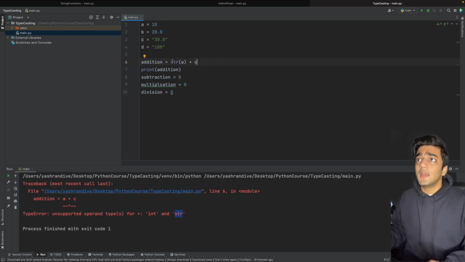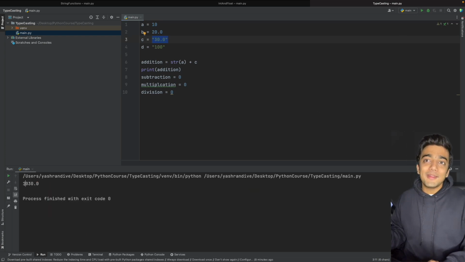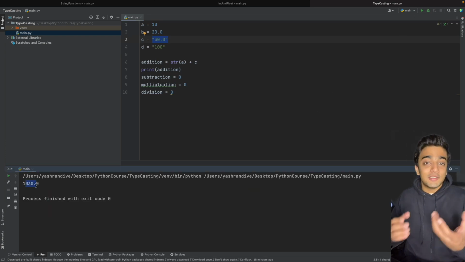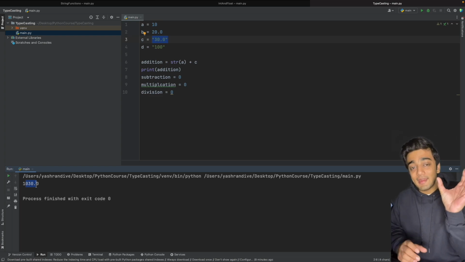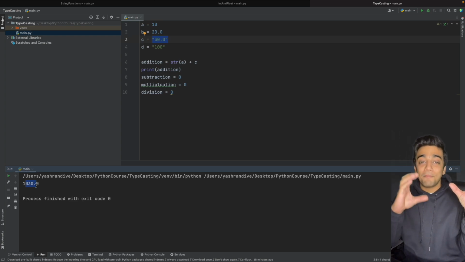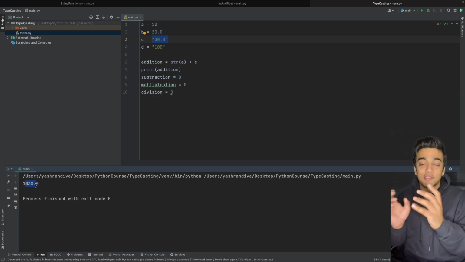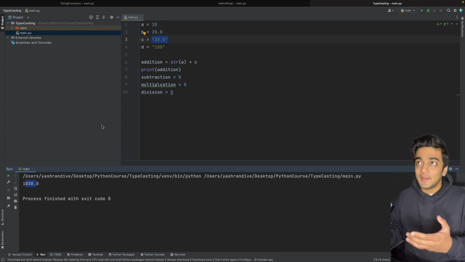So you've converted a into a string and you're adding it to the string c. And when I click on run, it says 1030 because right now we just have 2 strings, a string 10 and a string 30, and when you add them they just concatenate, they just join. So string 10 plus string 30 is just 1030.0, just because 30 has a 0.0 with it.